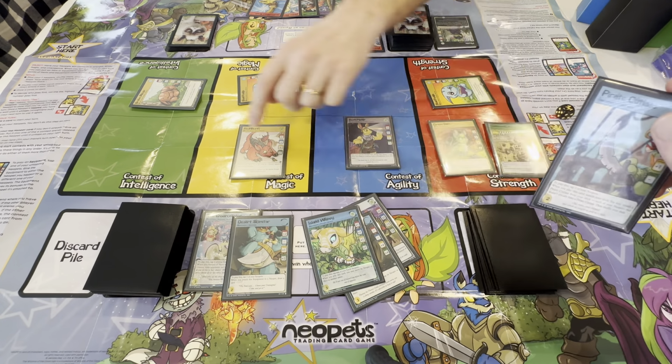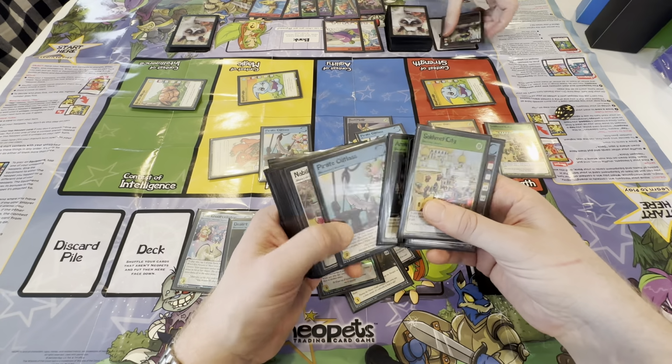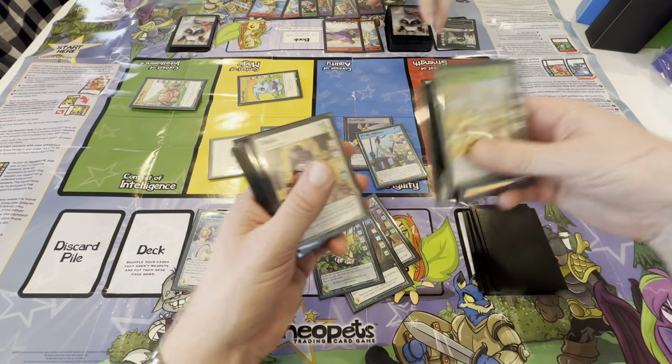So we are going to play the Pirate Cutlass. Tap him to play this. And he's going to get +1 there, but I get to look through my deck and put out 2 other Pirate Cutlasses. And I forgot to mention this in the last video, 3 of the same card is the limit. Okay. Most card games it's 4, but Neopets it's 3. And deck limit is 40. 40. Okay.